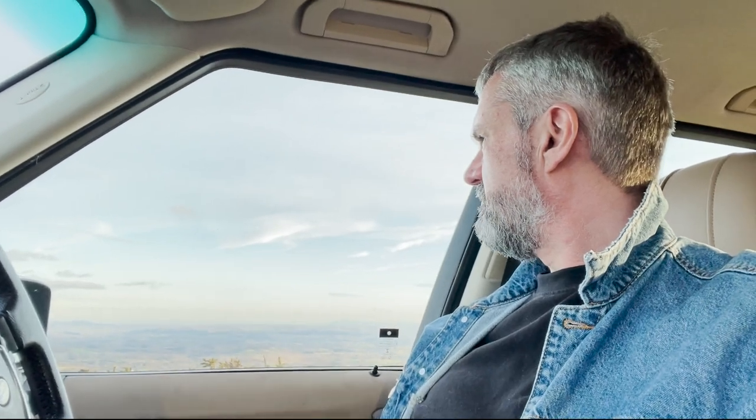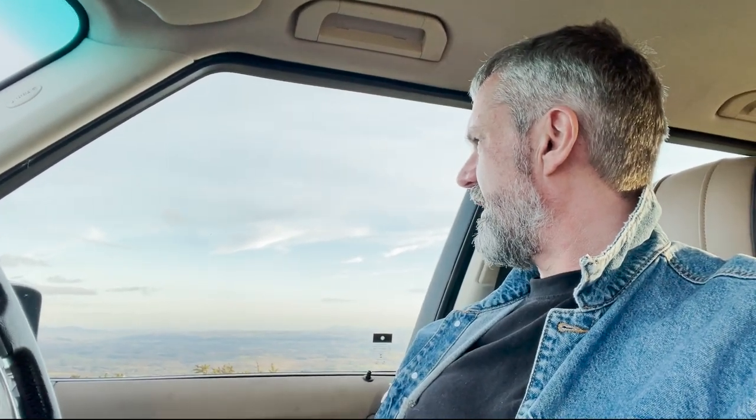At that for a view. Fine day. Does it make up for the latest Range Rover fault?